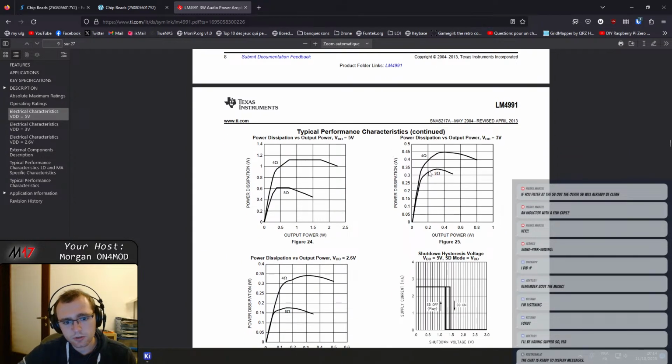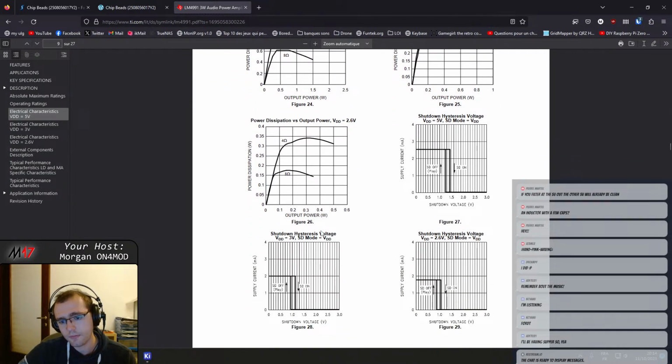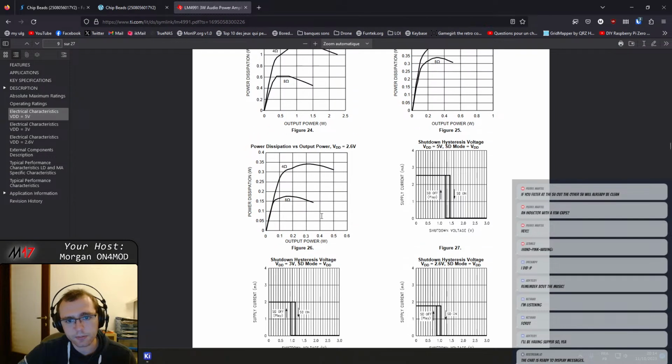Okay, so in the worst case, power dissipation would be the inefficient part of the power consumption.